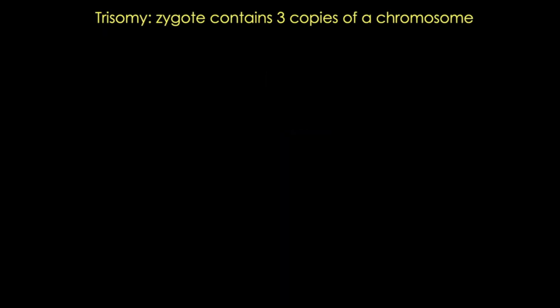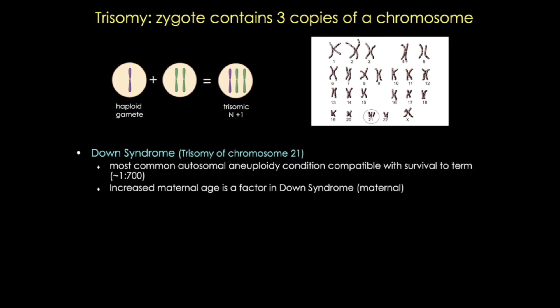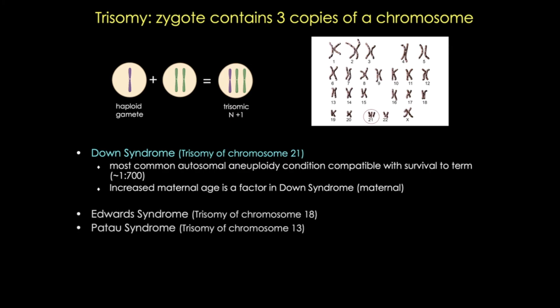What about trisomy? In this case, the normal haploid gamete will fuse with a gamete that has two copies of a chromosome instead of one. The disorder most commonly caused by this error in meiosis is Down syndrome. Around 95% of the time, Down syndrome is a result of non-disjunction of chromosome 21. Down syndrome varies in severity among individuals and can cause lifelong intellectual disability, developmental delays, and other medical problems. It's actually the most common genetic chromosomal disorder and cause of learning disabilities in children. There are other trisomies, but they're often aborted very early. Some, such as Edwards syndrome or Patau syndrome, produce recognizable phenotypes — present much less frequently in live births and they can have more severe effects; in fact, they're almost always fatal.